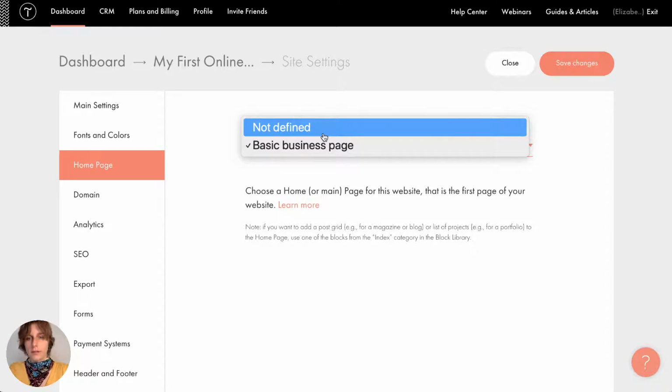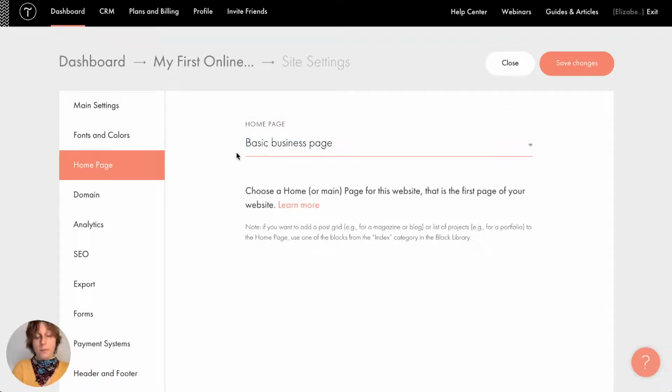It will not work properly. So make sure it is defined. By default, your first page, as you can see here, is assigned as a homepage. Okay. Then, if you have any questions along the way, we very often have in the settings these clickable learn more buttons that will lead you to the guides from the help center.